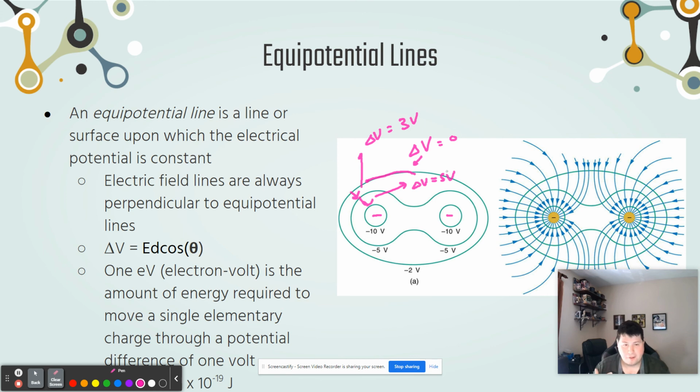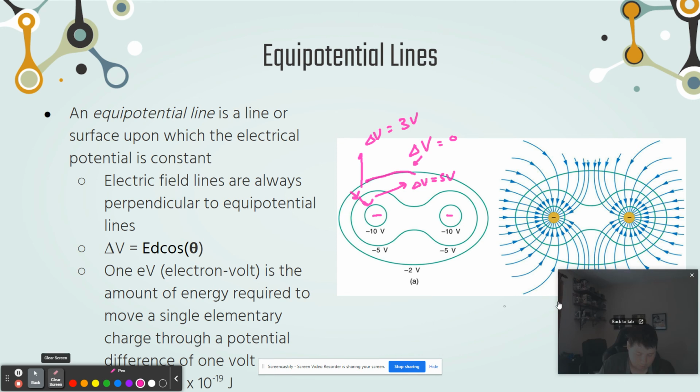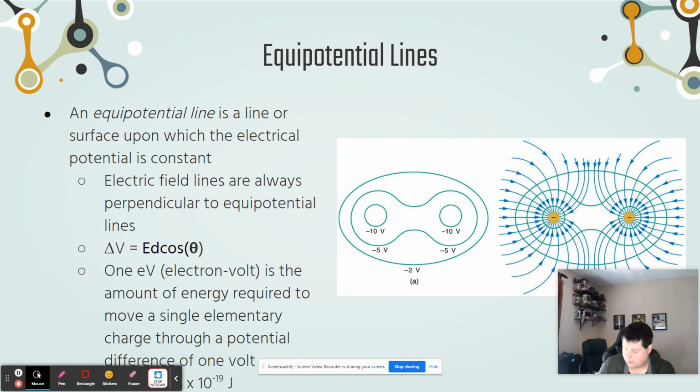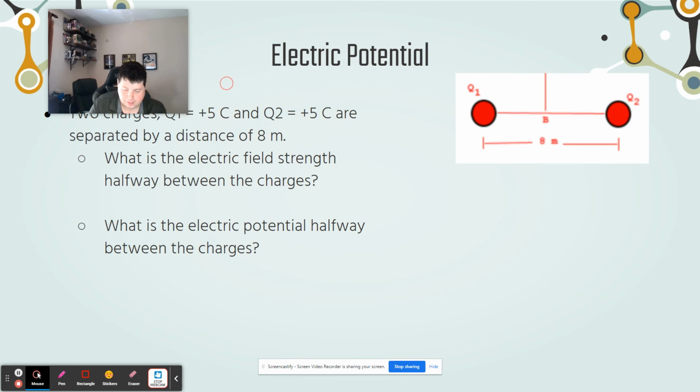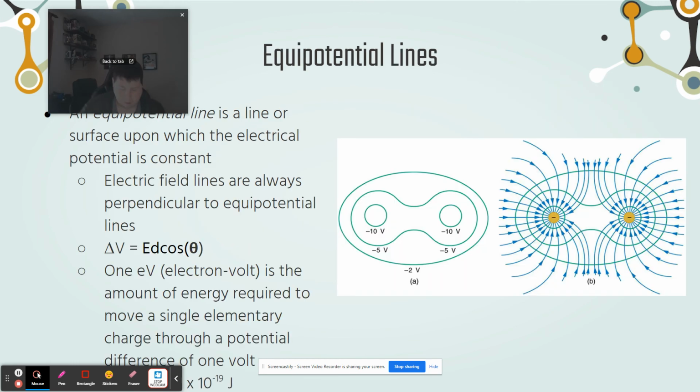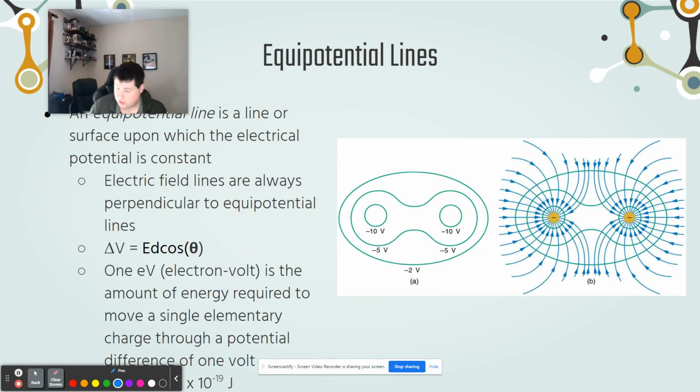Now, because of the way that electrical fields and potentials interact, I want to show you this more complicated diagram, though I know it does look a little crazy, but once you get it, you're like, oh, this does make sense. I don't want to go backwards. So if you look at here, this is showing you now in blue the electrical field lines for a negative charge. Remember, electrical field lines go from positive to negative, so they are going toward these negative charges. And I want you to notice, what is the angle between the electrical field line and these equipotential lines every single time? Well, if you look, those are all right angles.